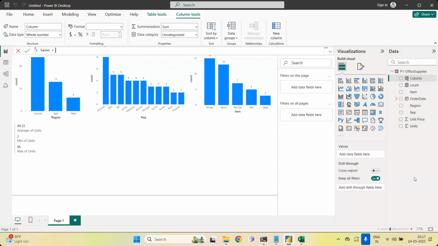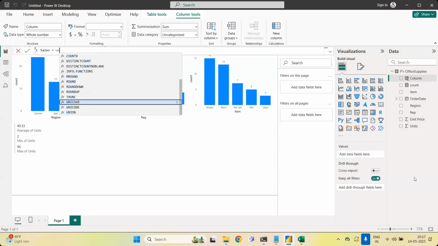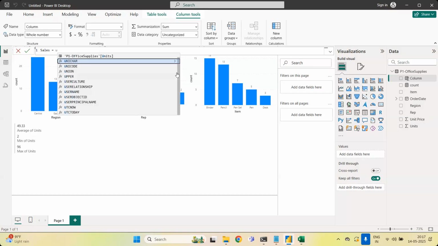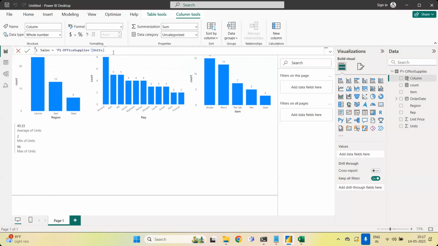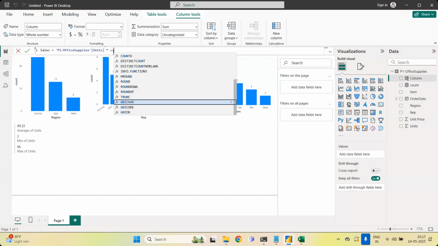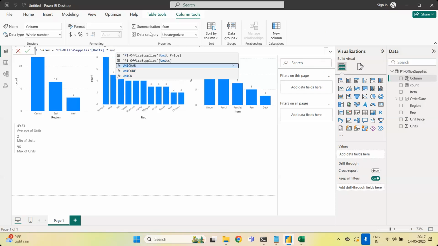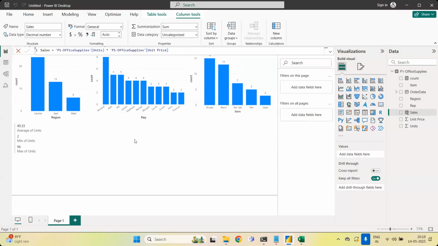For taking the units, I'm selecting the data set name, P1 office supplies, and in that, units is the column, into unit price. These two columns I'm just multiplying with each other. Now a new column was created. What is this column? Sales.